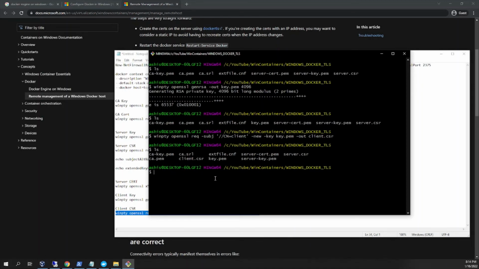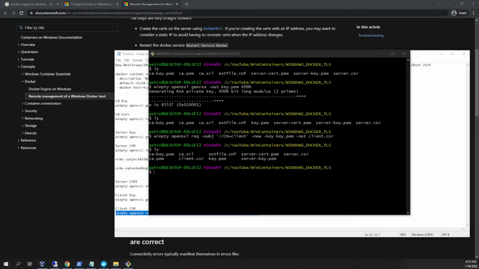Good. Next, we again want to create some configuration. First, we want to specify that this particular client certificate which we are generating, we will use it for client authentication.